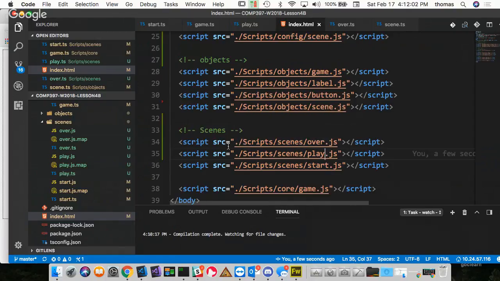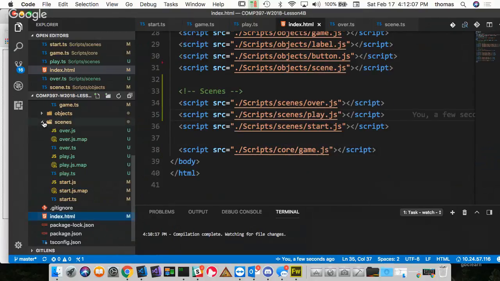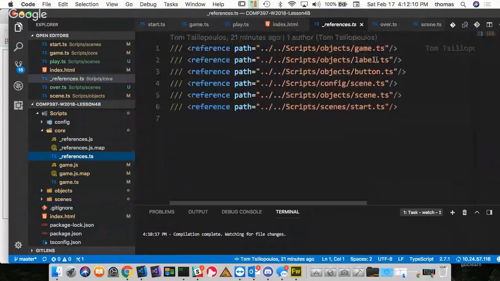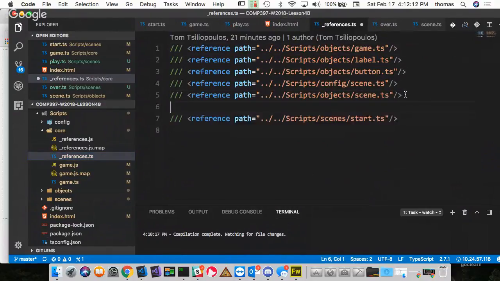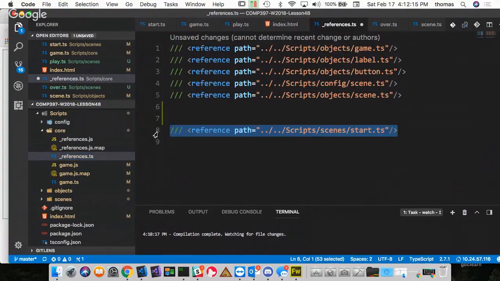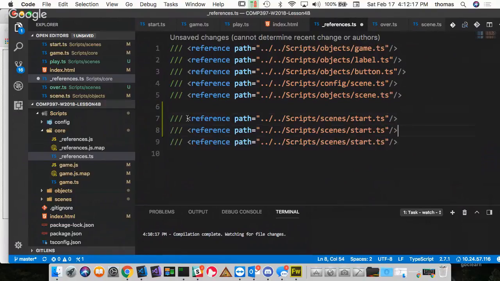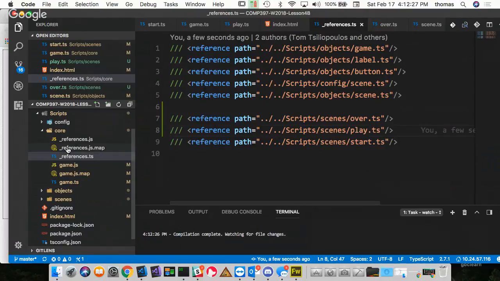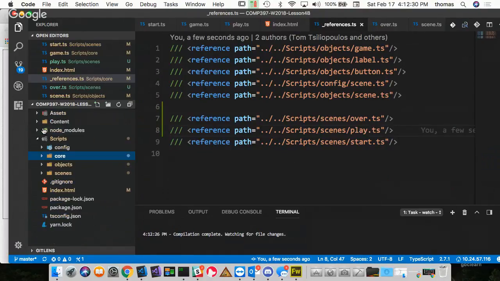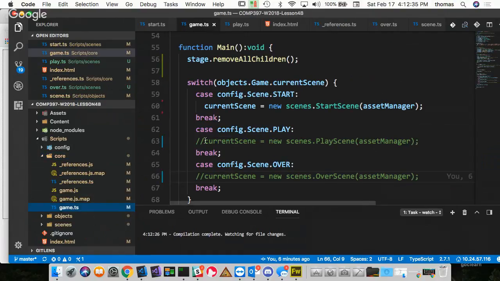The other thing is that I missed one thing in my play scene. I'm going to go back in a second. I've got to also make my references just for completeness. Here's my references. I have my start scene, and I need to do the same thing with this. I need to add my references. For now, you don't know why I'm doing this, but later on you'll see why. Just trust me that you need to do this, just to prepare. Okay, got all that done. In my core, in my game.ts, I also got to uncomment this one, because that way it's going to create it, right?